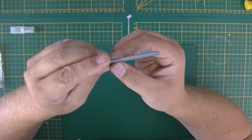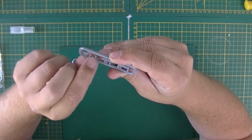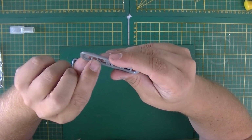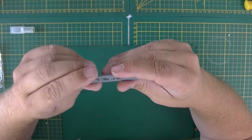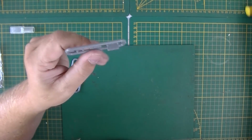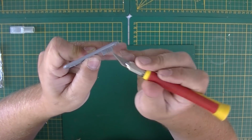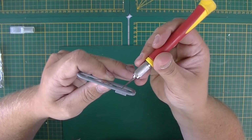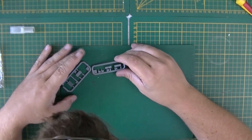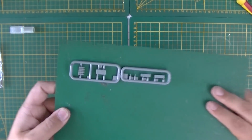And this is something. Oh, this is very small. These are wing nuts, I think they're called. You have to cut them out, and they go on the idler. I saw that in the instructions. That's very small. So there's a little bit of flash on here, but you can cut it off without a problem. So I'll keep those two on here so you can see them at the same time.